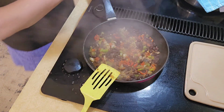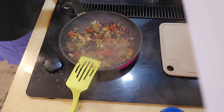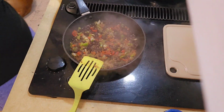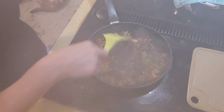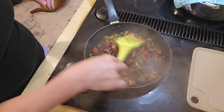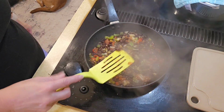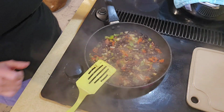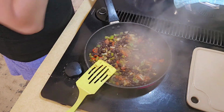I've got my cauliflower in a bowl with a towel over it so it'll stay warm. So this is it. I mean, you can just do this up however you want. And when this is done, I'm going to put it on top of the cauliflower, sprinkle some cheese on it. It's going to be good.